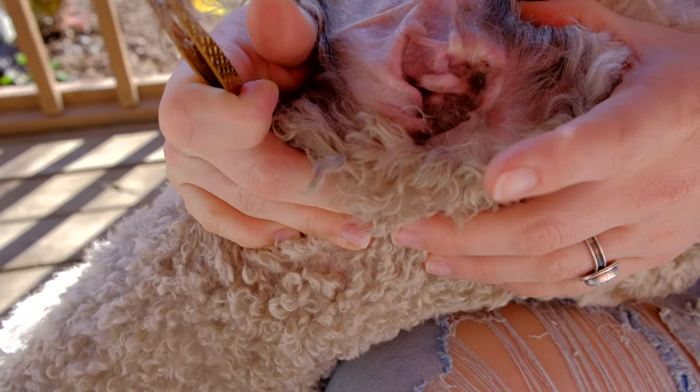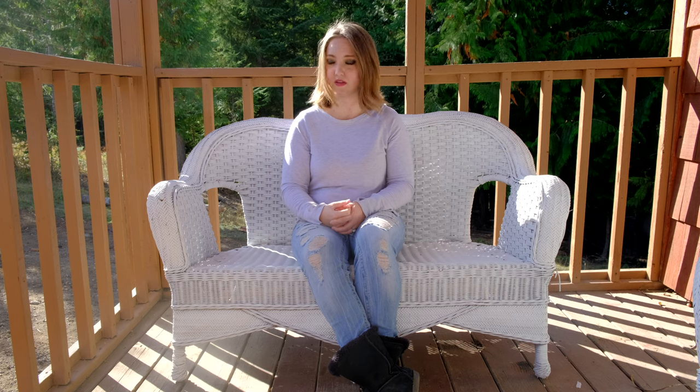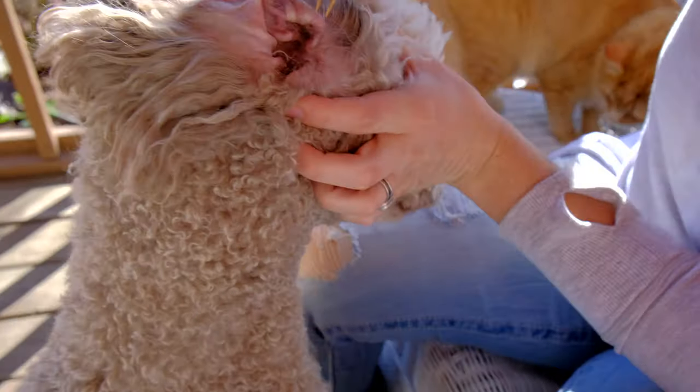I've had people tell me that Romulus's cropped ears will give him an ear infection — that is a myth. What causes ear infections is moisture. Bambi's ears are at high risk because they're long, floppy, and have lots of hair. Boo's ears are slightly more likely to get infected than Romulus's because they're floppy, but he can still raise them for airflow. A few dirt flakes in Romulus's ears will not cause an ear infection — it's all about airflow.